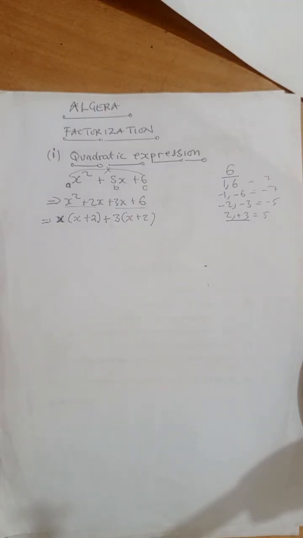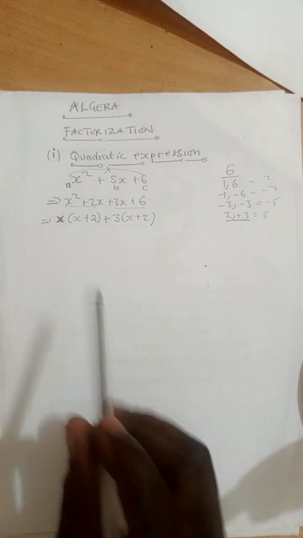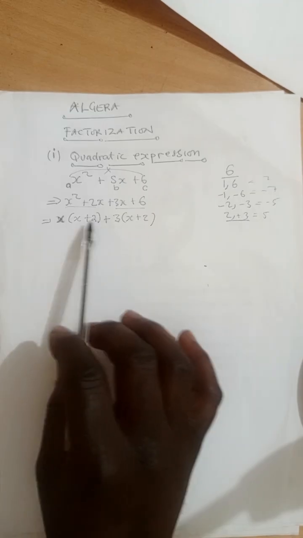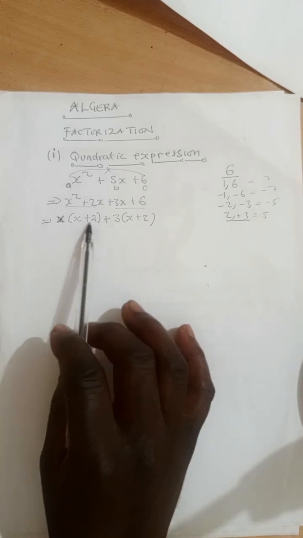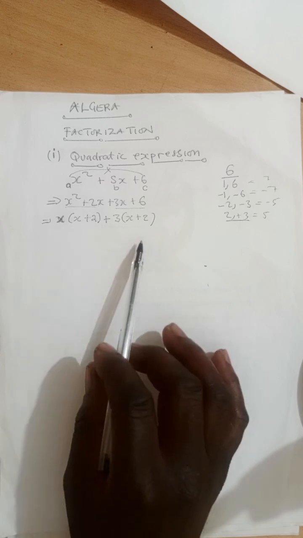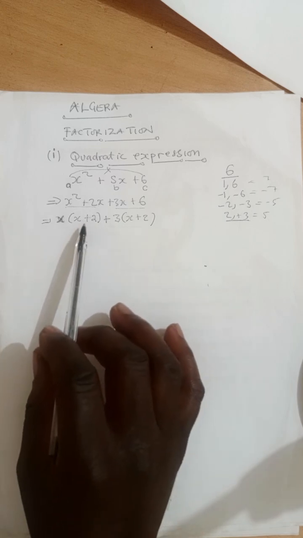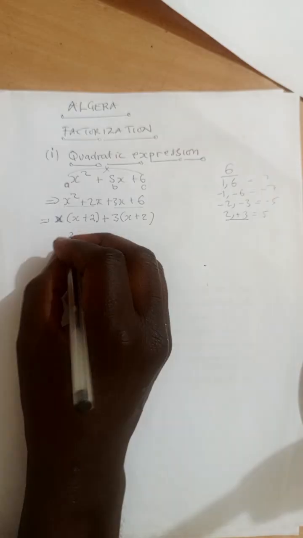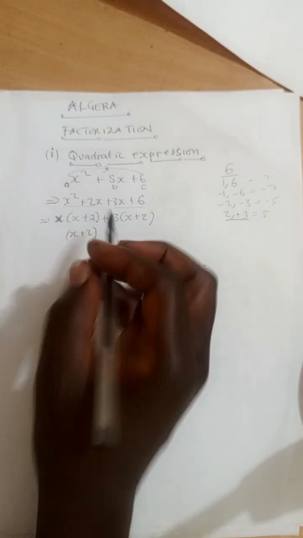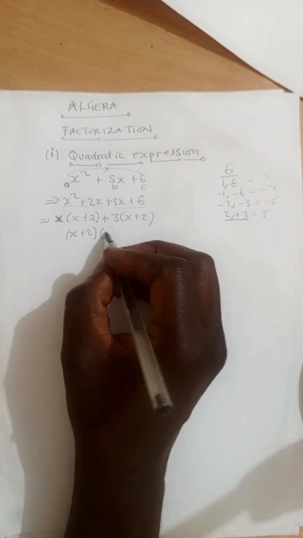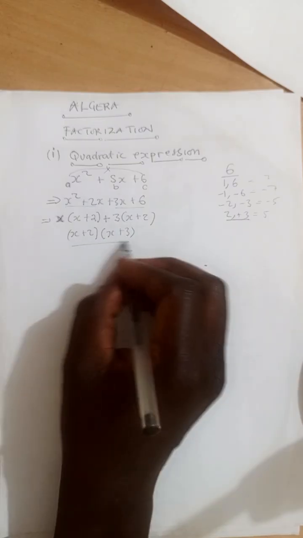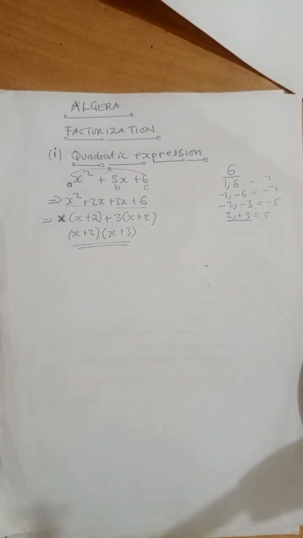Usually, when you are factorizing like this, you are always going to have a situation where the terms in the brackets are exactly the same, with the same sign and everything. Once they are the same, we just pick out one. For example, you have x plus 2, and then you create a bracket for the terms outside the bracket, x plus 3. So just like this, we have factorized a quadratic expression. I'm going to solve another problem or two just for you to be able to fully understand how to factorize a quadratic expression.